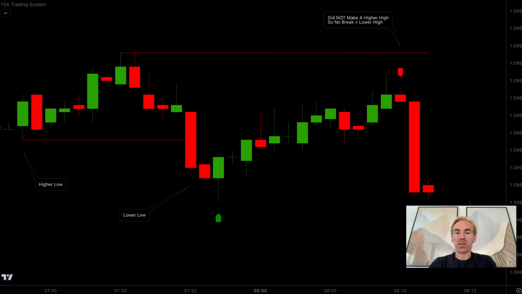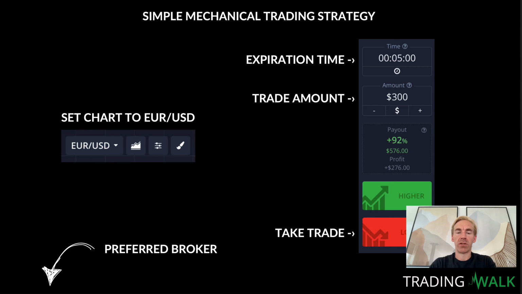All right, let's look at a bearish example as well. So we have a higher low, price in an uptrend, higher high, break of this low, making a lower low. We don't really focus on this buy signal here because now we're expecting this to possibly be a trend reversal to the downside. Price wedging up here. We don't make a higher high here, so no break of this level. When this signal fires, we move in to our binary platform.